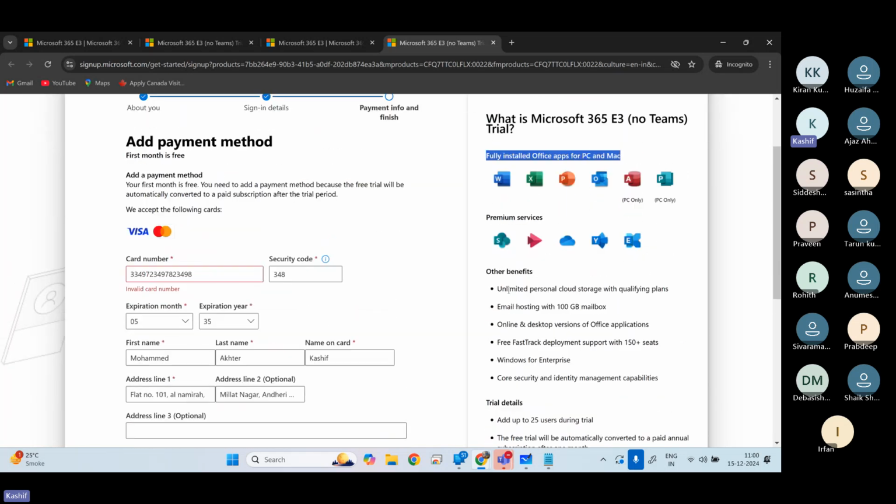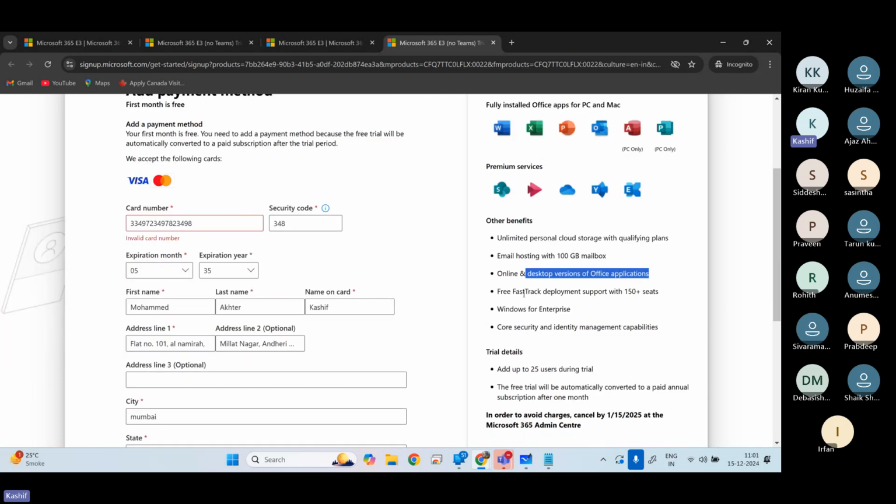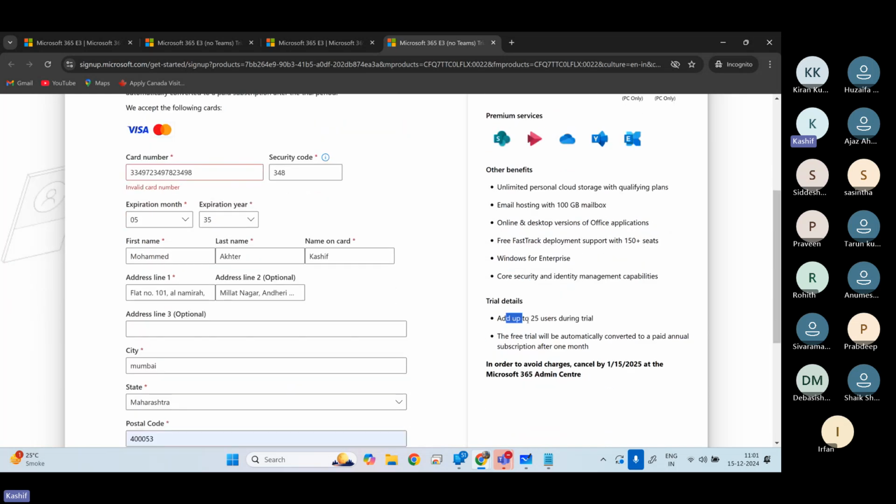Plus, you get email hosting with 100 gigabyte mailbox, unlimited personal cloud storage with qualifying plans, online and desktop version of Office application, fast track deployment support with 150 plus seats, Windows for enterprise. And trial details: add up to 25 users during trial.